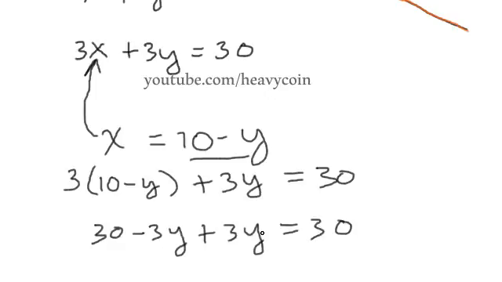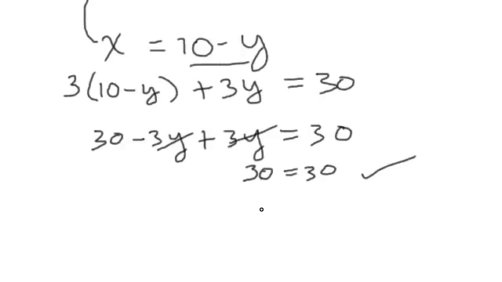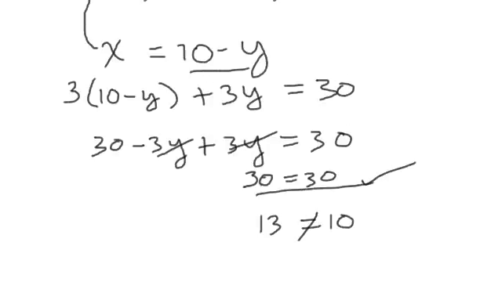Alright, so the y's cancel out, negative 3y plus 3y, and we're going to be left with 30 is equal to 30. So you see both sides of the equation are going to be equal to each other. This is going to be a clue that there's an infinite solution set. Whereas remember in the previous problem we got something where these weren't equal, which means no solution. But if they are equal, then that means there's an infinite solution set.